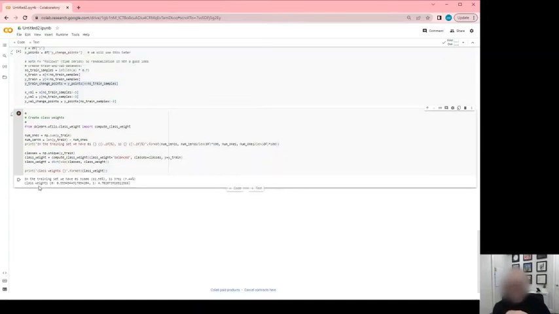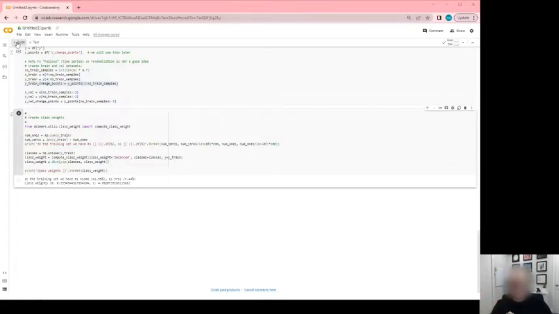So you can see it here. 0 is going to be weighted down. So when it comes across a 0, the relative impact is 0.55 to 1. If it's a 1, it's 4.7 to 1. This compute class weight, which comes out of the sklearn library, does that for you. It's actually not a very complicated calculation. Tons of articles out there on it. It's actually really simple to do it manually. So feel free to knock yourself out.